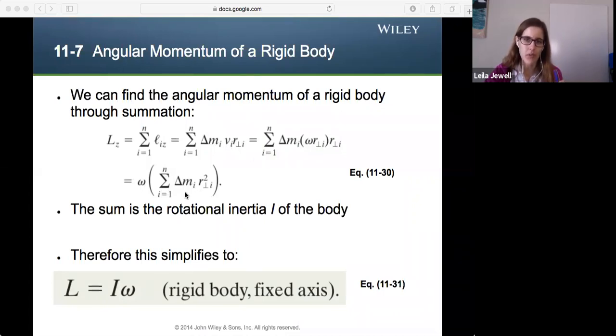m r squared. We've seen m r squared before, right? Yeah, for particles, that's their rotational inertia. So this sum of all of the rotational inertia of all the parts of the body is just the total rotational inertia I of that object. So we can rewrite our equation to then be that L is equal to I times the angular velocity, I omega. This is a really useful way to calculate angular momentum. Anytime you don't have just particles flying around, this is the one you want to keep in mind. I omega, I omega. It just pops up again and again. So it's a great equation. Hang on to that one.